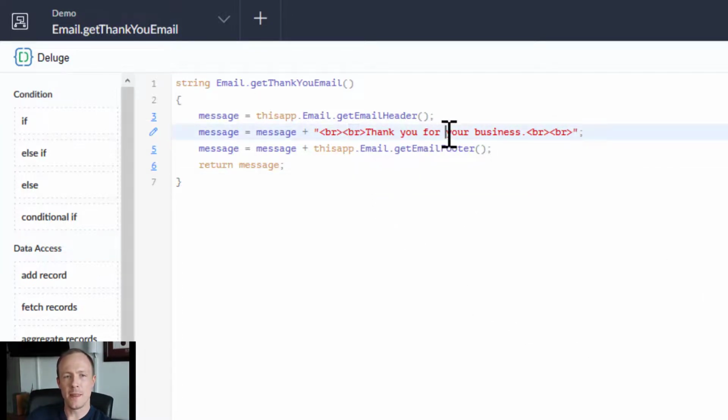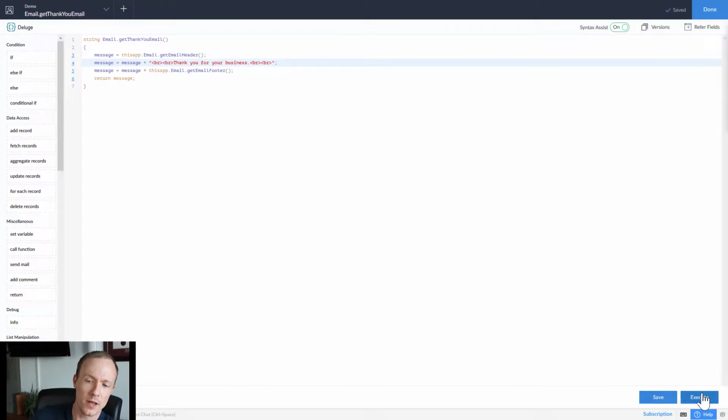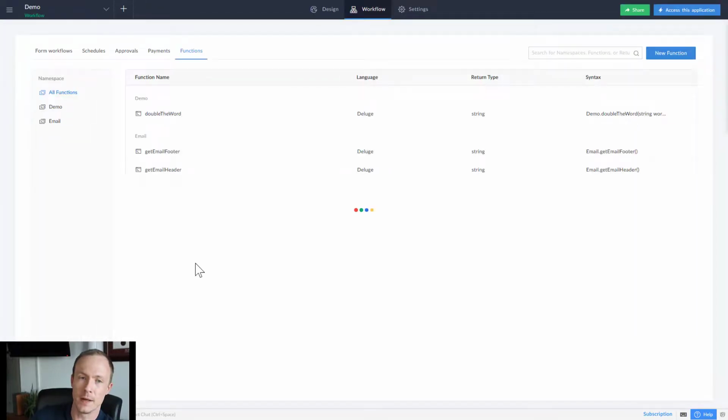Now, this is where, well, I might have mentioned this before, but email HTML is a little funny, and it is not standardized across a whole lot of email clients. So let's say Gmail will display things a little bit differently than Outlook. So this requires a lot of trial and error. For our purposes, this will do just fine. And we'll do save and then done.